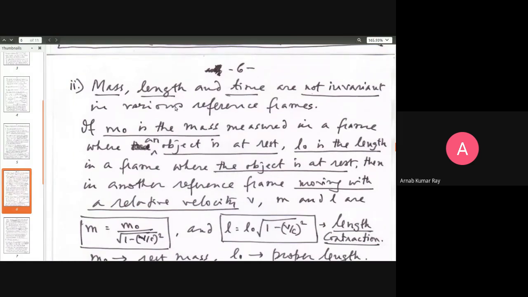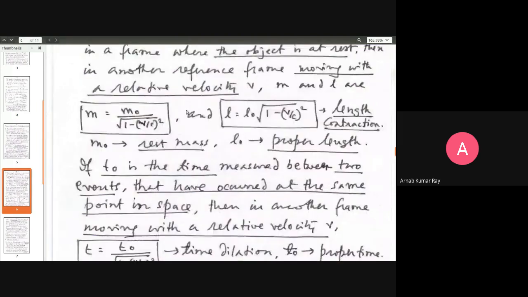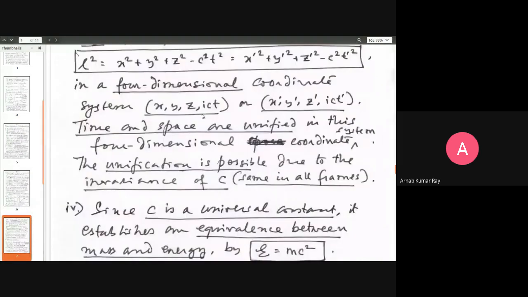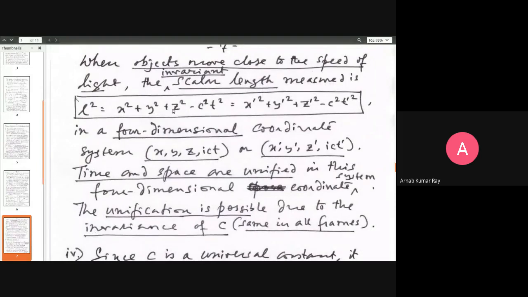Length and time, we thought they were two separate physical categories. They were separate physical dimensions. But Einstein has now unified them in the same four-dimensional grid. You notice this thing: x, y, z are all of length squared dimension. x squared was the length squared, but this thing, c squared t squared: t has the dimension of time, and c has the dimension of velocity, length per time. So velocity squared, length squared per time squared, into time squared, will again give you length squared. So this is dimensionally properly compatible, no problem there.